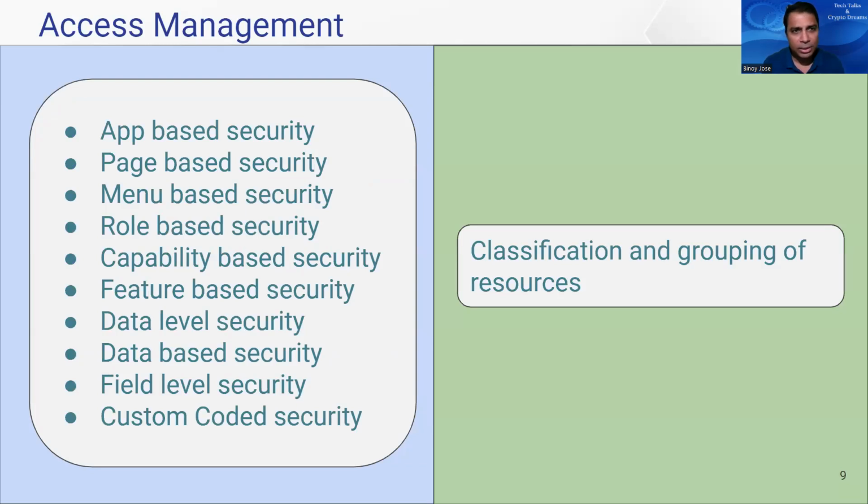Now, access management is not as simple as you think. It has different flavors on different segments. For example, an app, how an app derives its access. I'm talking about the gate access, how to enter into the app, that access. There are so many ways an app can decide its access, and it's too complex. And I have a presentation ready, which I am going to give in a day or two. It's going to be an hour-long presentation, because it is complex. And when I explain it, you will understand, wow, I never knew these things existed, right?